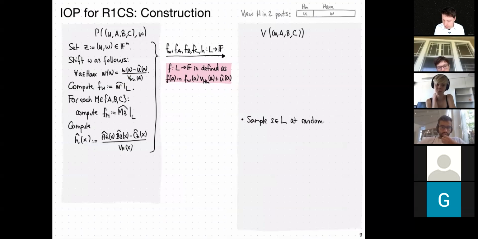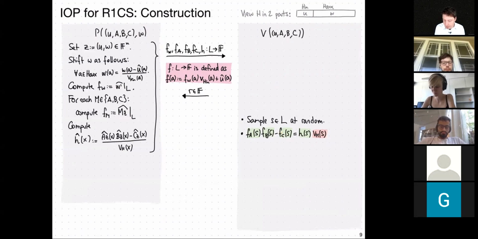Great. So now we're going to sample S and L at random. And first, we're going to check that the condition on FA, FB, and FC for this entry-wise product holds. This is assuming that FA is encoding A times Z, assuming that FB encodes B times Z, assuming that FC encodes C times Z. We check that AZ times BZ equals CZ. That's what this is checking. And again, we have used this trick before in the worksheet for our R1CS linear PCPs.